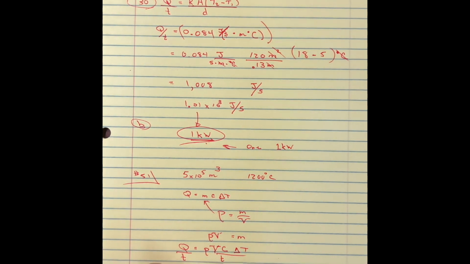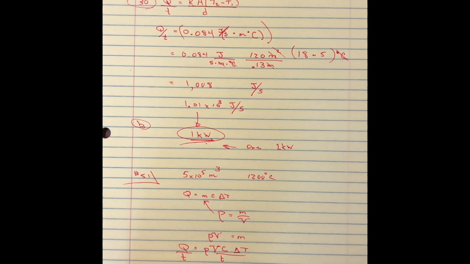At what rate is heat transferred out of the earth by convection if the lava has a density of... So they're giving me the density. If the lava has a density of, where's the rate? Oh, per day. There it is. It is 5 times 10 to the 5 cubic meters per day.